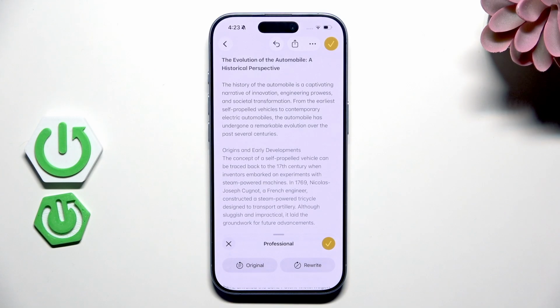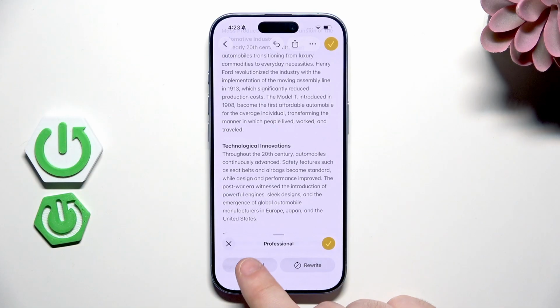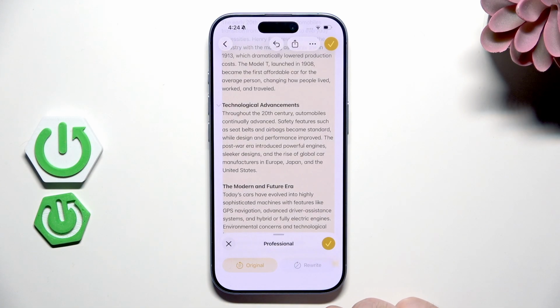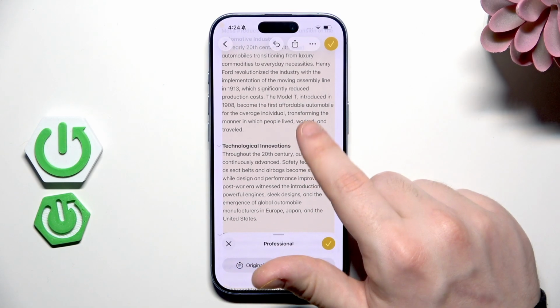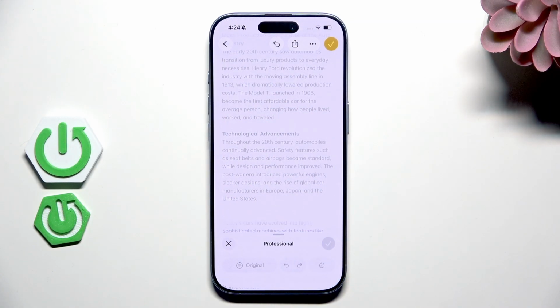Alright, and in this case everything went successfully. If you want, you can see the original text. You can also rewrite it. I mean, the AI will do the job, of course.